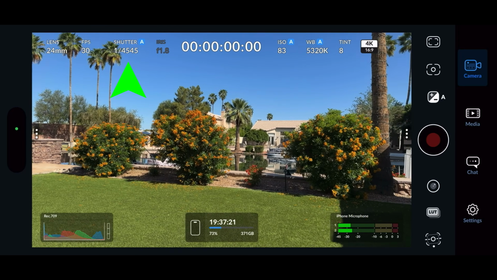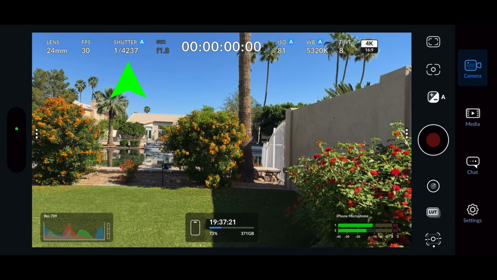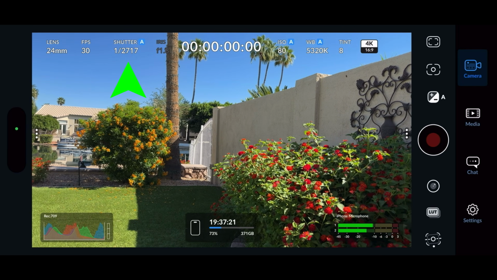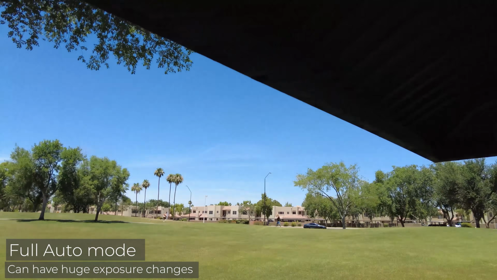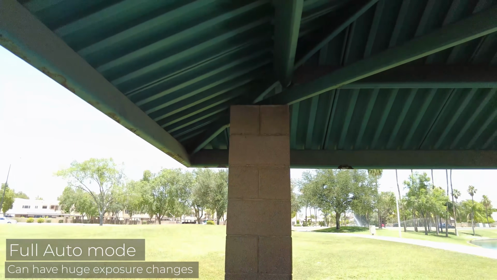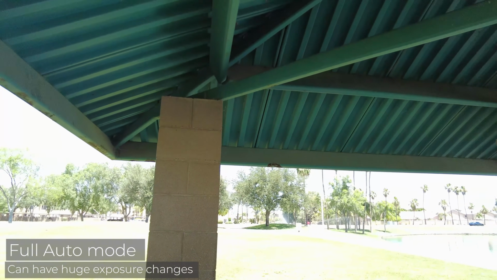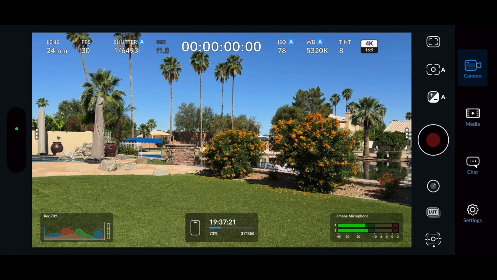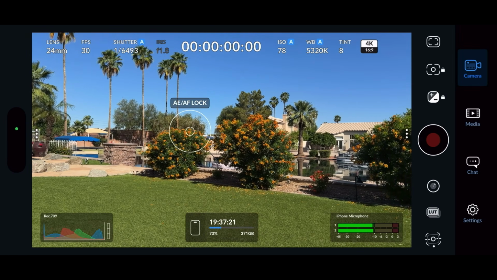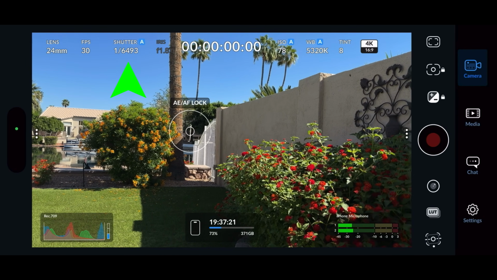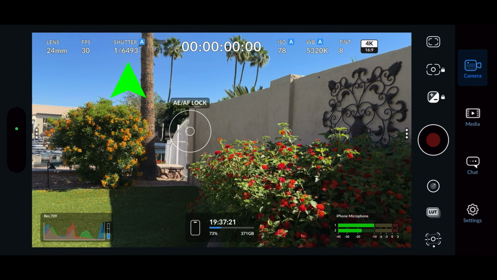The lower the number, the slower the shutter is opening and closing, and that lets more light in when we're in darker areas. Now the effect of this is if the shutter is constantly changing as we move around, we'll get shifts in our exposure as we move from place to place. So to help this, we can tap and lock the screen to lock focus and exposure. So as we move around, the shutter is locked, so we don't get that exposure shift that we see when it's in auto.